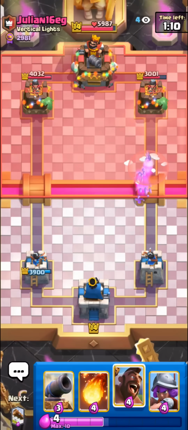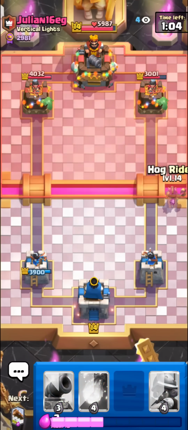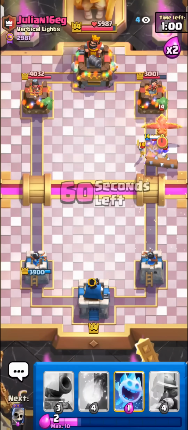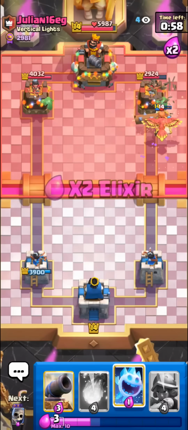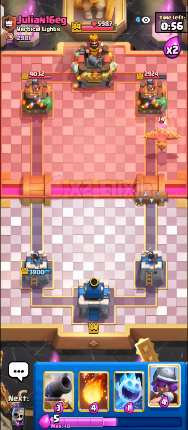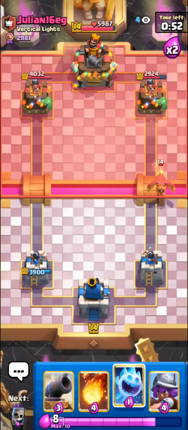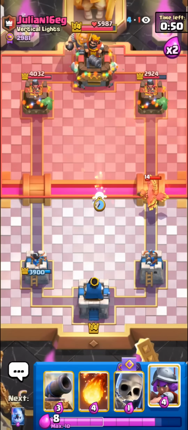Okay. Well, now the hard part is over. Maybe not really. I guess it'll always be kind of hard to defend the evolved RG, but it's a lot harder in single elixir when you don't have too much. Oh, not even 1 hog hit. I'll go for the Ice Spirit up high.